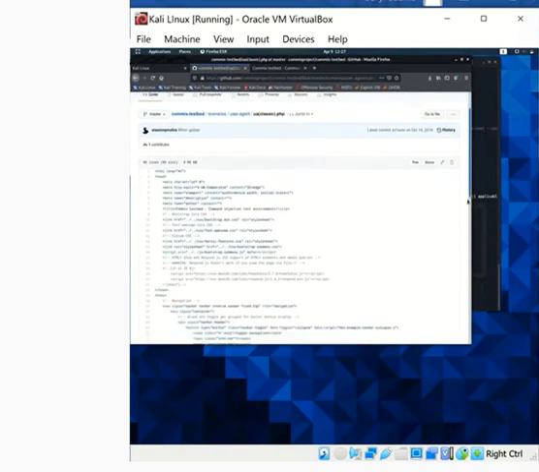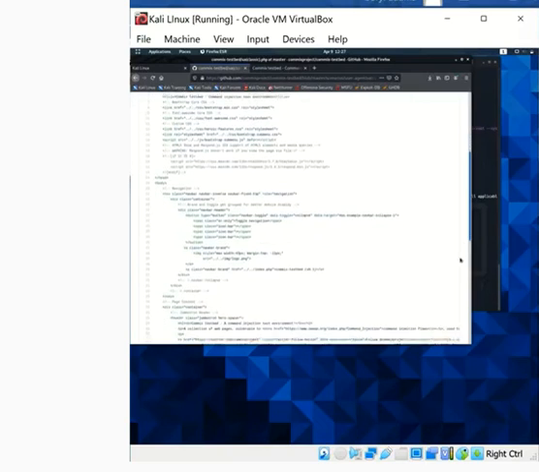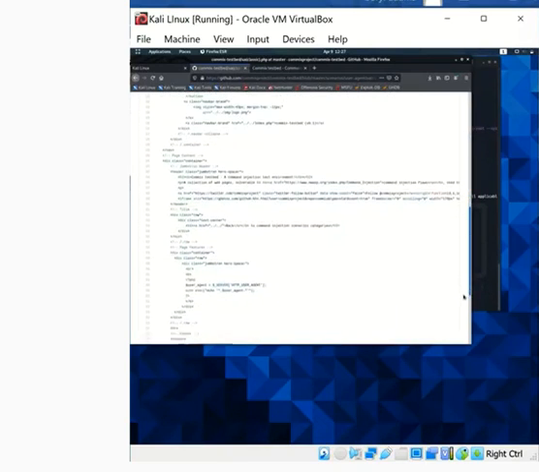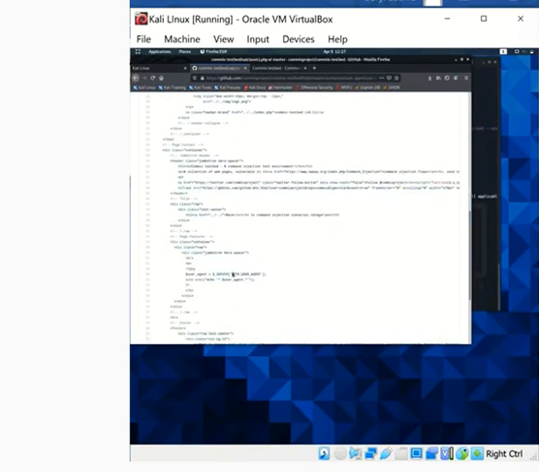As you can see, the code for this website, if we scroll down to the HTTP user agent, there are no security scenarios given or security set.